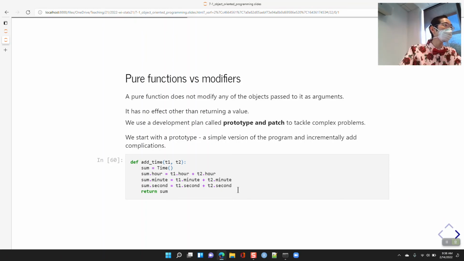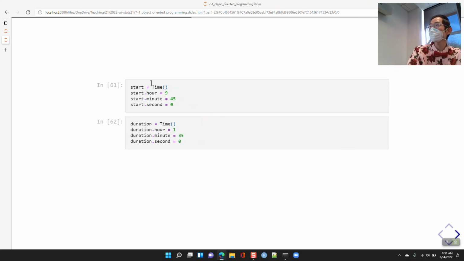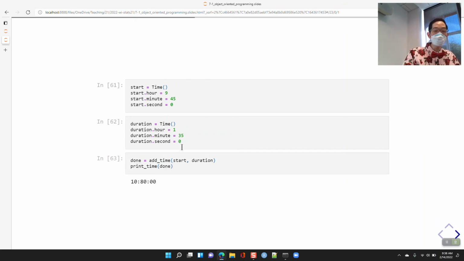If this is my solution for adding two units of time, like if somebody asks how long it's going to take if you watch two movies together, right? One movie is an hour 55 and another movie is, I don't know, two hours and 20 minutes. How much time total is that? You could use this for something like that. Or I guess you could say, we'll start the movie at 9:45 in the morning, and then the movie lasts an hour 35. And when are we going to be finished? We'll add the time, and we'll do start and duration.